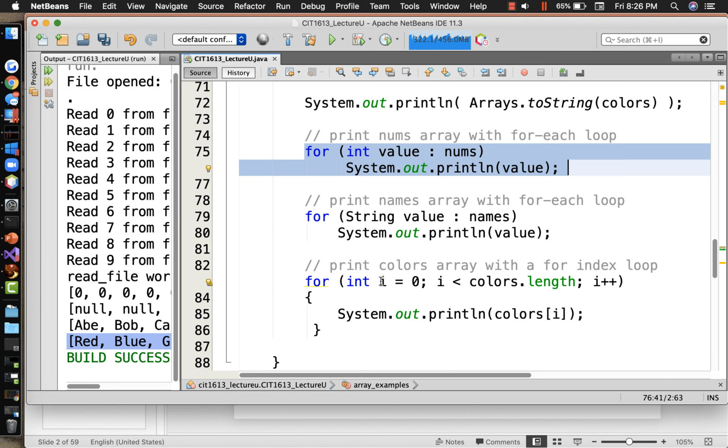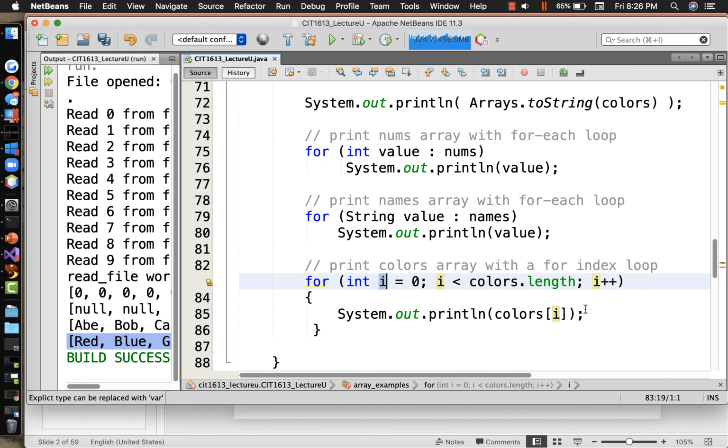There's only one thing, though, is that you may sometimes need that index counter for other purposes than just printing it out, right? Like if you need to change the value. Suppose we were going to change the values of the colors so that instead of just saying red, it said red, red. Something dumb like that.